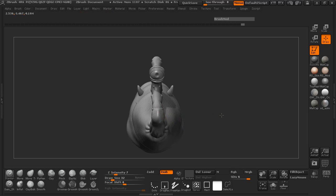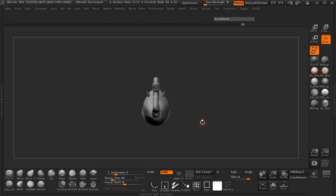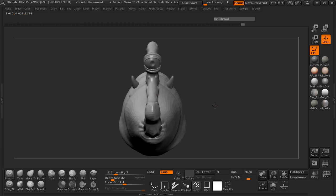That looks good. Now what I want to make sure that I do is just cut this anti-aliasing in half — I have the button here, or you can always use the shortcut of Control Zero. You'll see that the model gets smaller, but this cuts our anti-aliasing in half. So I'm going to go ahead and scale this up real quick, just making sure that I don't capture the white outline here. Go ahead and hit Shift R to render this out. This just takes a little while to go ahead and run through the rendering. I'm going to go ahead and pause the video while that runs through.